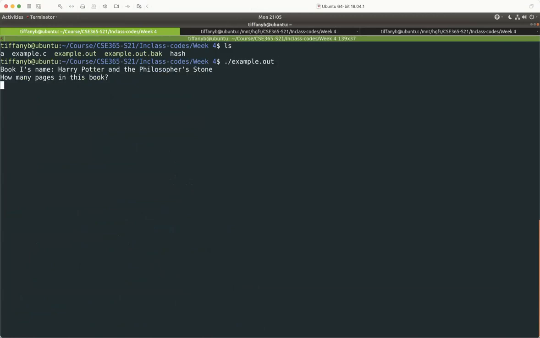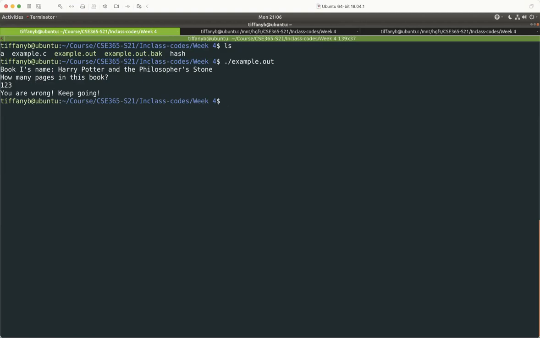Okay, now you should be able to see my terminal. I'm zooming it more, and now it's bigger. Here is the binary example, a.out. If you run it, you will see this. It asks, for Harry Potter's first book, how many pages are in this book? Let's just take a guess, like 1, 2, 3. Then it tells you that you're wrong. You have to keep going until you get the right pages, and once you do, it will output the flag.